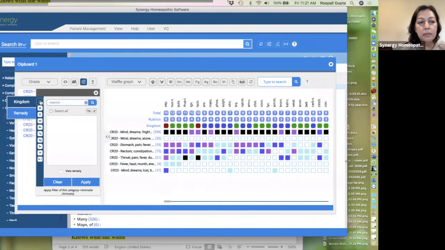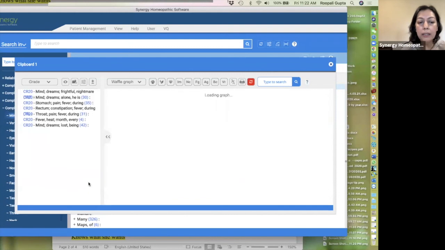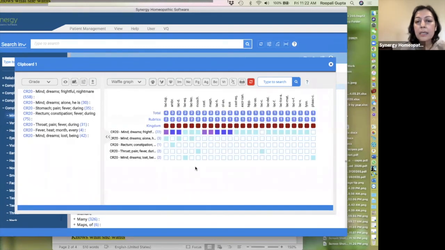The other way, if you know it's mammals, is to go to the A to Z button at the bottom, right here, and then just type M-A-M, let's say. Oh, sorry, it says I'm still in the mammal button. So I have to go here, and then it comes up automatically when you type MAMM, and then you can select that and hit apply. And then you can see the remedies that come up that are just in the mammal grouping. And the remedies that I would be interested in would be, given that she has a lot of very dominant characteristics and leadership qualities, I would probably look at some of those remedies in greater detail.